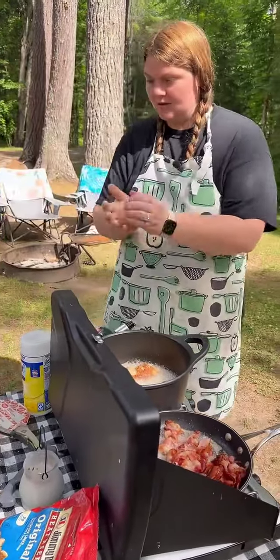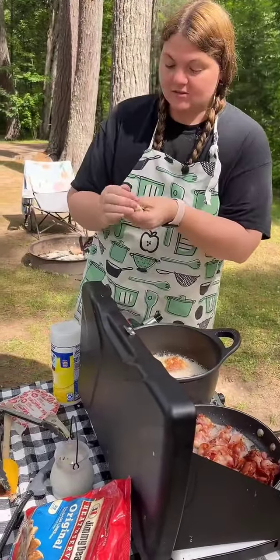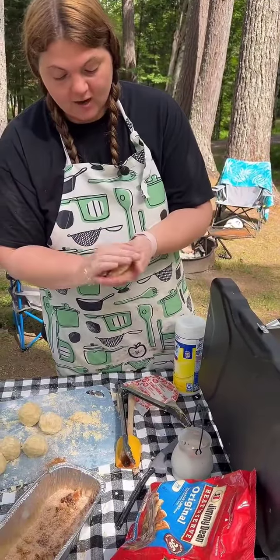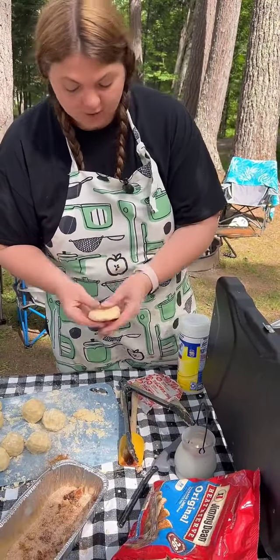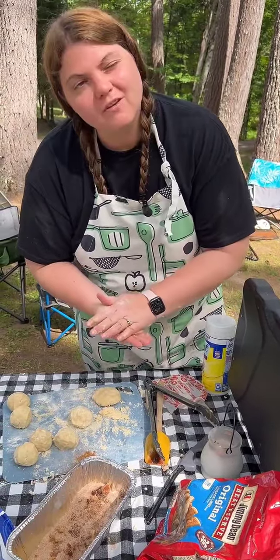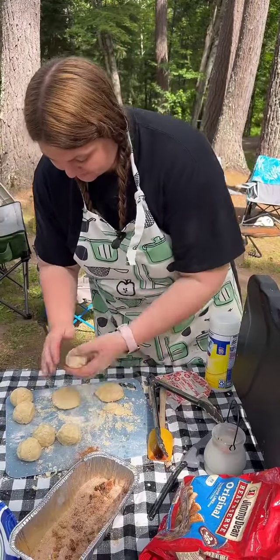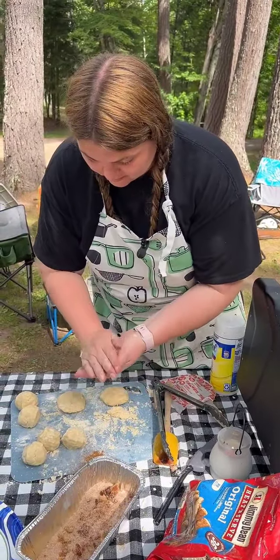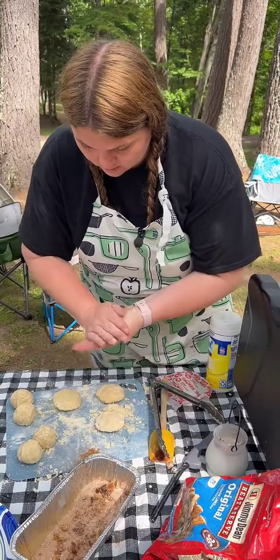Make sure I really might do these so they can cook up easier. We're going to do kind of a flat donut because I realized I maybe don't have enough oil. You've got to pivot when you're camping. There we go.